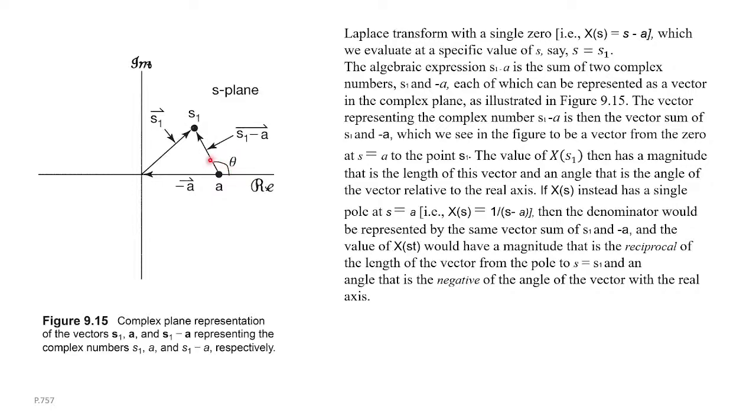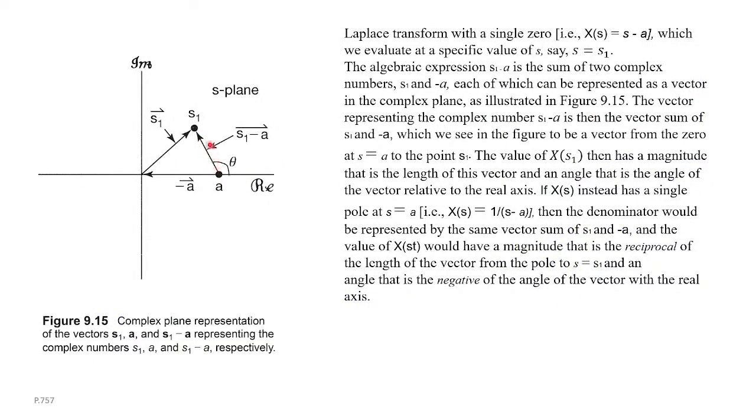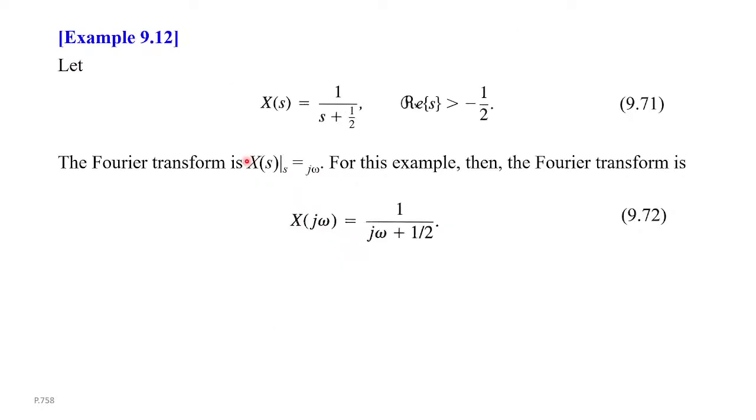This angle theta here. Okay, so this is a basic geometric view of complex number. You can think of a complex number as some kind of polar representation, and this magnitude r is the length of the vector, and the angle theta is the angle counting from the positive real axis. So this is theta. Any questions about the complex number? If not, then let's maybe go to an example.